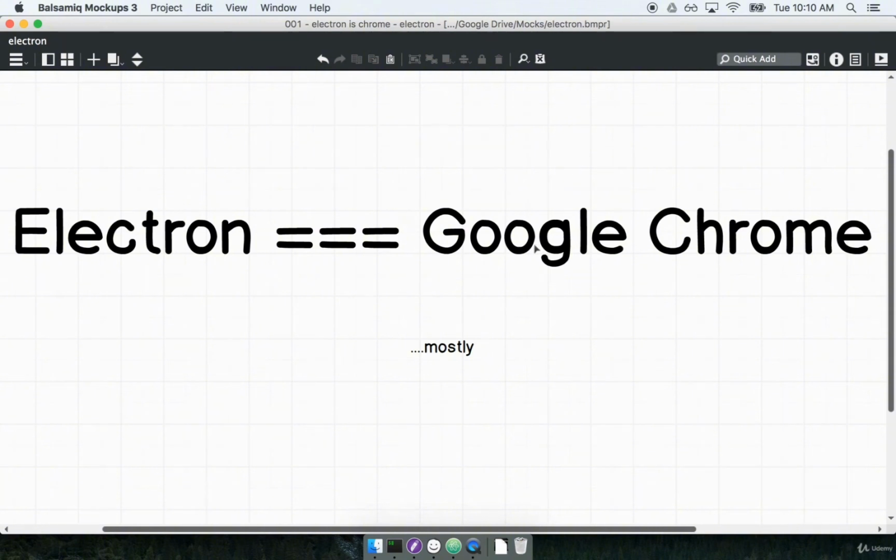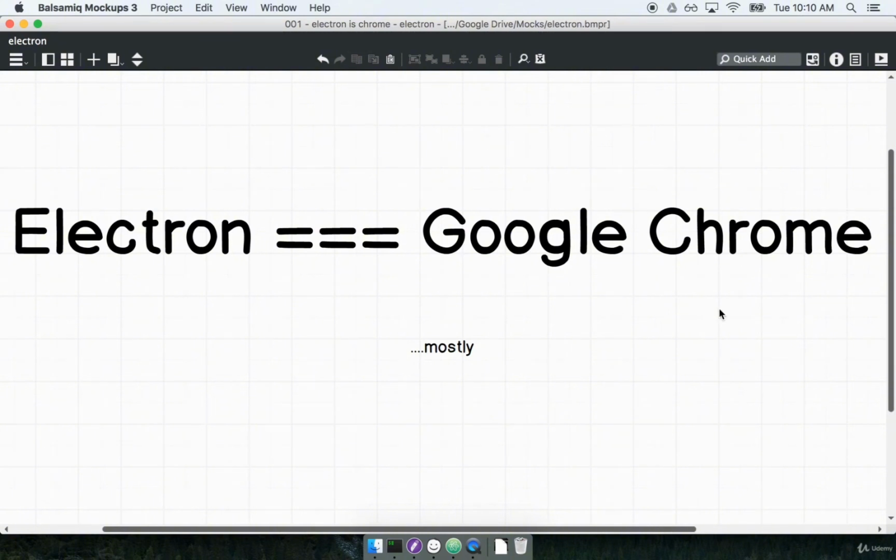So in this section, we're going to look at how Google Chrome works internally, and then we're going to try to move all that understanding of how Google Chrome works over to how Electron works internally. Now do keep in mind that as we're talking about how Electron and Google Chrome work internally, I really am talking about the very internal workings, like the inner gears and the inner code that's working inside of Electron. I'm not necessarily talking about how you and I write code for Electron. So I just want to clarify that point.